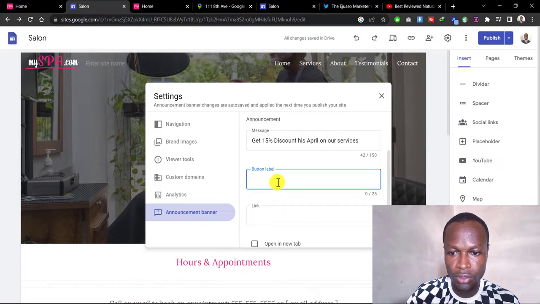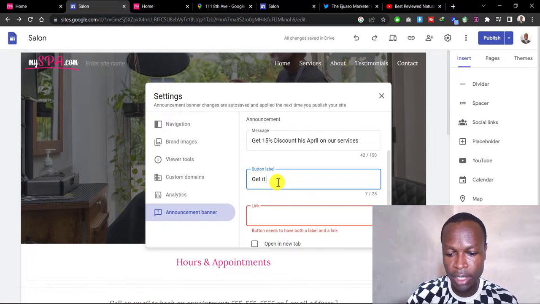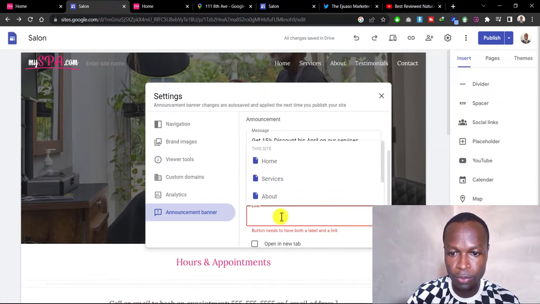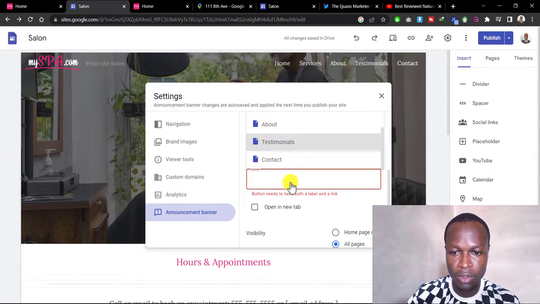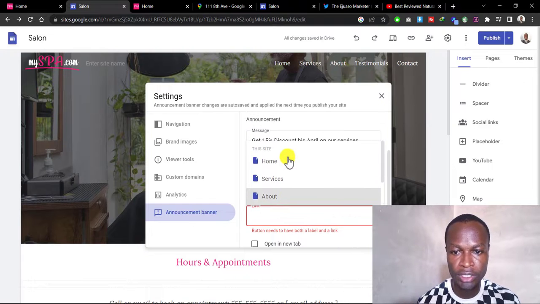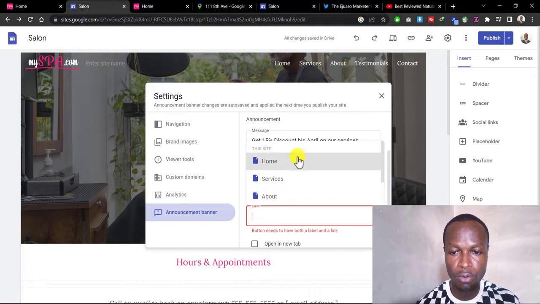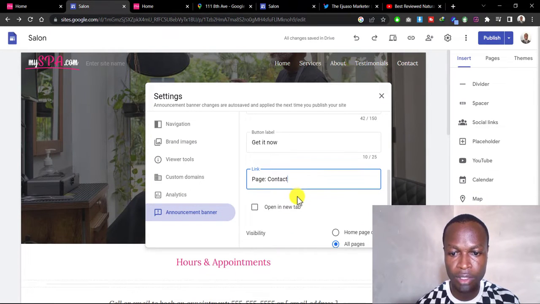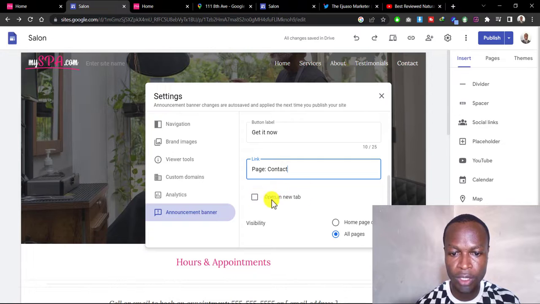If you want to add a button, you can say get it now, and then you put in the link. Maybe it will link to one of your pages that you've designed purposely for that discount or offer that you are offering to your customers. So you can just link that up in here. If you want it to open in a new page, you can do that. If you want the banner to appear on all pages or only on the home page, you can do that as well.